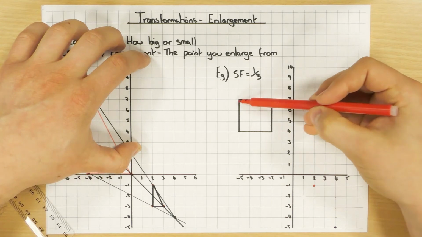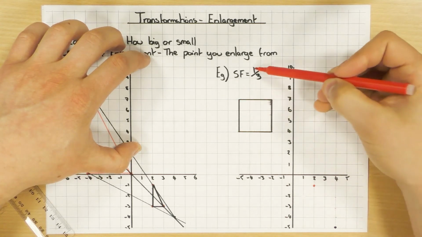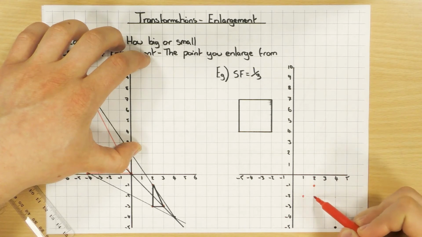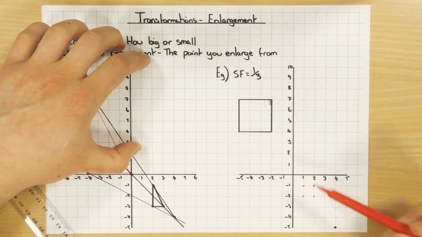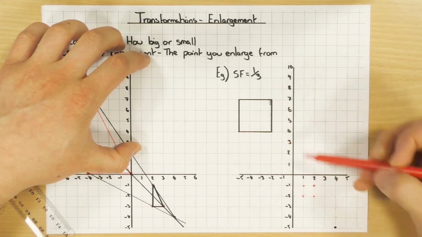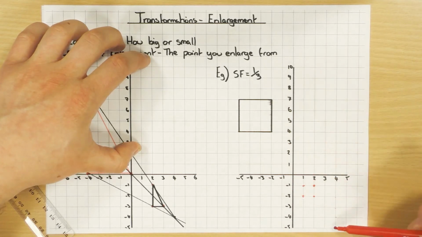Now, like I said, because this was a 3 by 3 and it's going to get a third smaller, you could probably go, I reckon it's going to be there. Okay, but have a little test, just make sure. So let's do the bottom left after doing the top right, and if it's going to be there, I'll know I've done it right. So let's test that one.